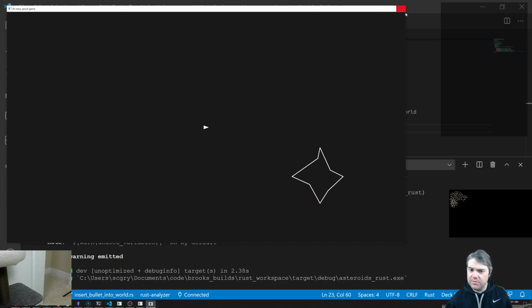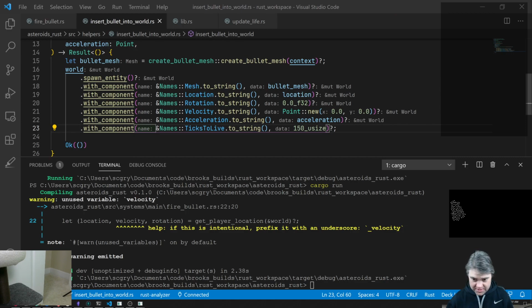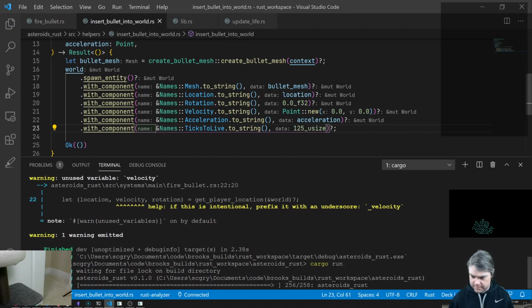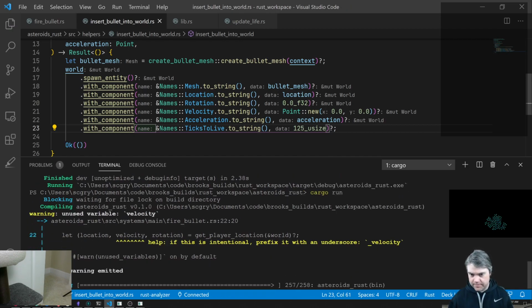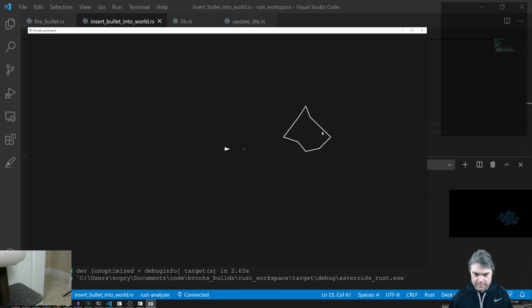Okay, maybe a little bit less than that. I don't want to actually reach the ship. 125. Okay, I feel like this is pretty good. This will allow me to fire from pretty decently far away.